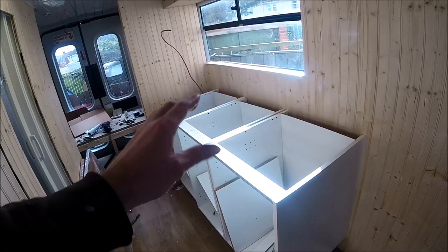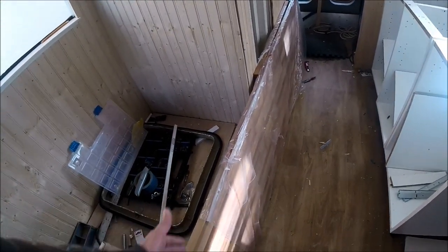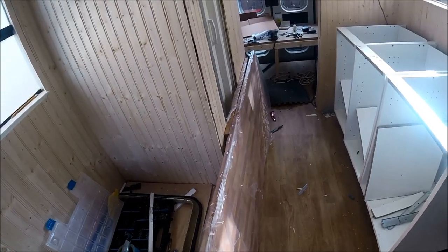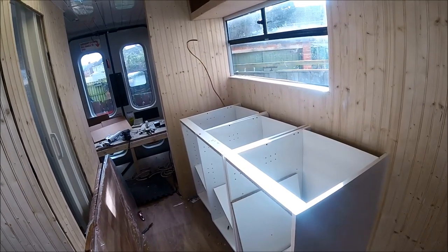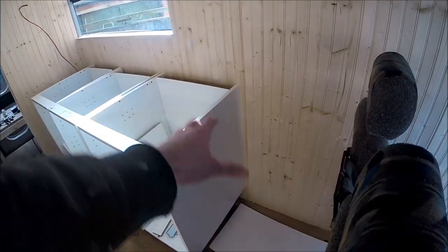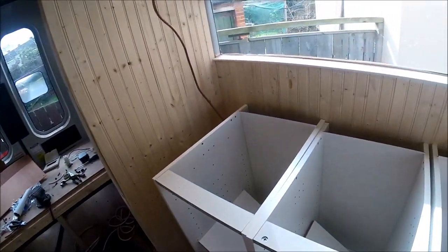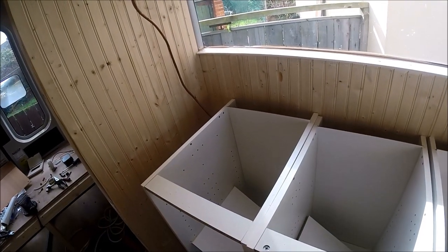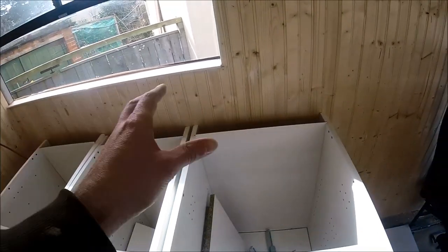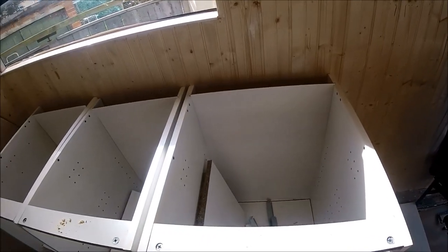In one of the previous episodes, I started putting together some of the kitchen units, and I've just been out and bought a real wood worktop. So I'm going to start assembling all this together. I've got a brand new 12 volt compressor fridge that's just arrived as well. That's going to be getting fitted round about here, behind the double seat. I have an under counter mounted sink that's going to be getting fitted into this unit, again with a brand new mixer tap. And a brand new Thetford 4 burner gas glass top hob that's going to be getting mounted in the 50mm unit as well.